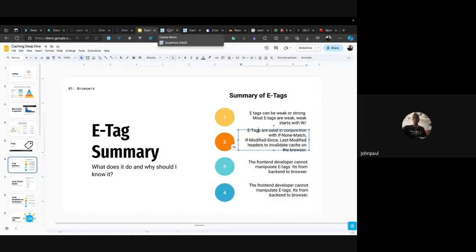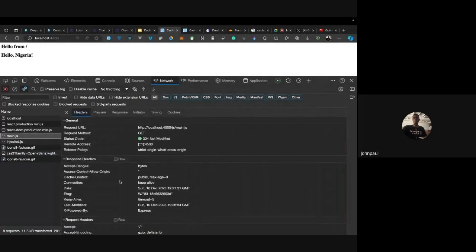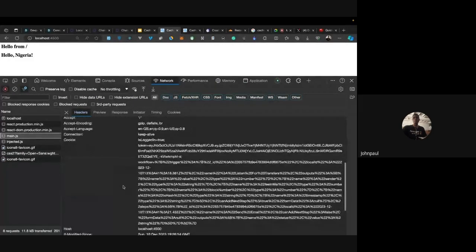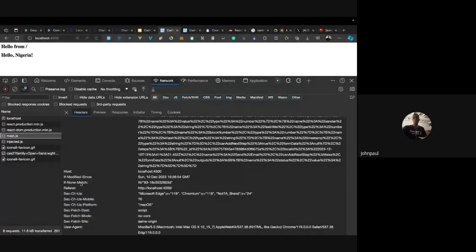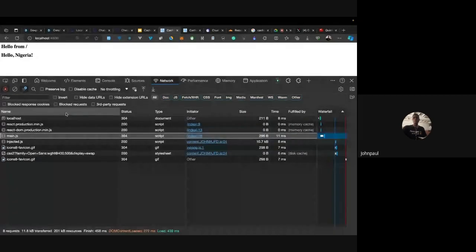So what are these? These are headers that were sent to the browser and to the server. You notice there's if-none-match here, and the browser sends this E tag so that if there's no matching E tag for this file, the server should respond with 200, or if it has been modified since this time, it should respond with 200. If these two conditions fail, the server will respond with 200, and the results will be downloaded.